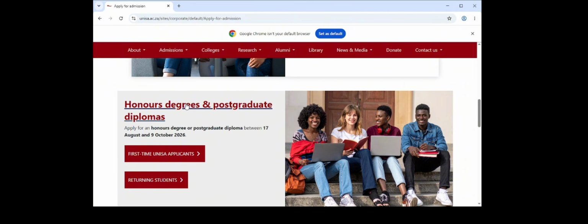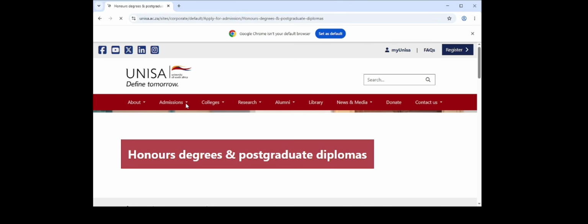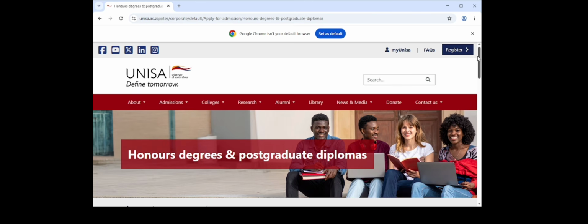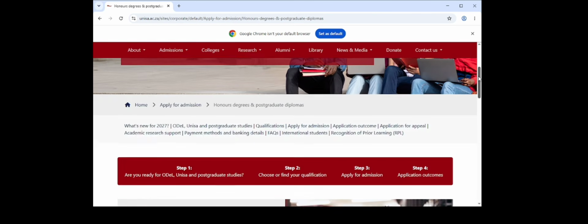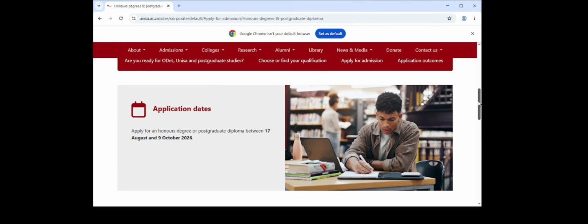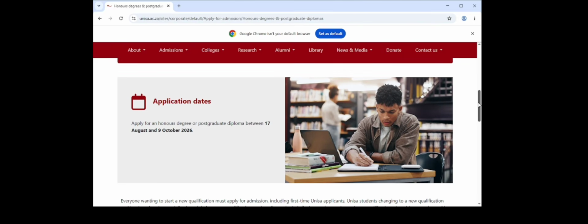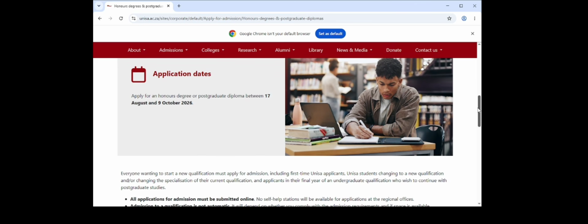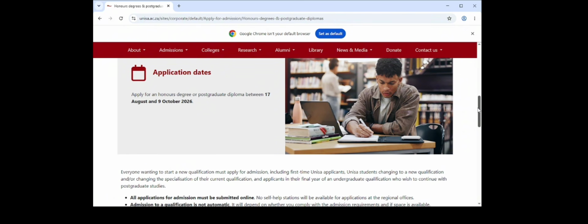So clicking on this link can open the information about honors degrees and postgraduate diplomas. So application dates are given, between 17th of August and 9th of October 2026. So you have to apply within this period.